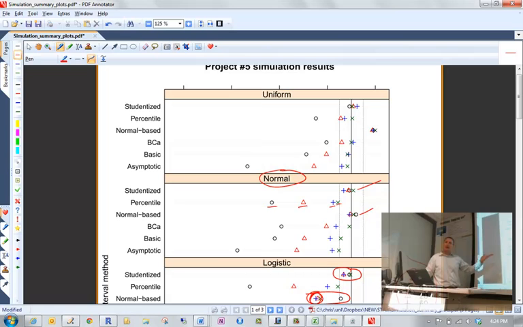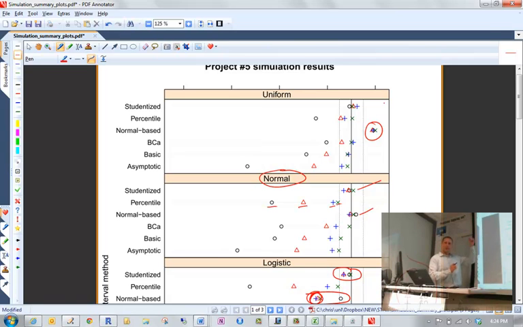Now let's look at another symmetric distribution, a uniform. Look at the normal base. Not good. Not good at all. And that's why I was worried when some students were saying, oh, my true confidence level is higher, so it must be better. No. That's an example where it's not better.